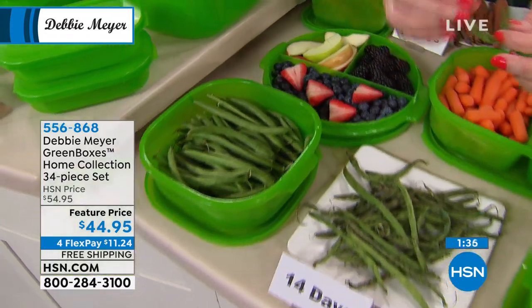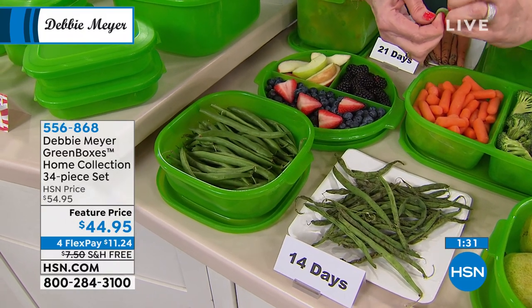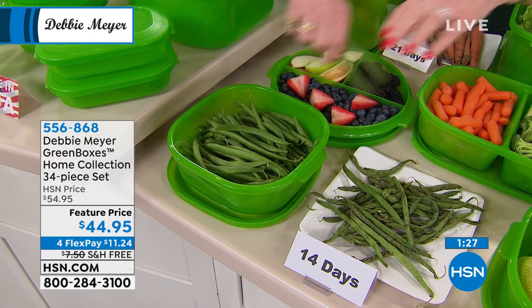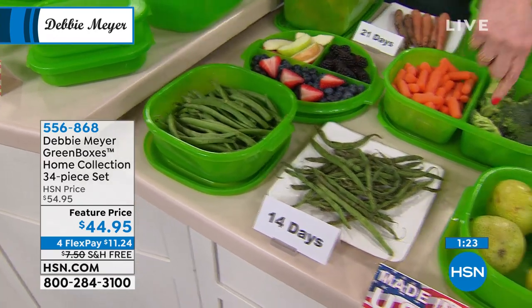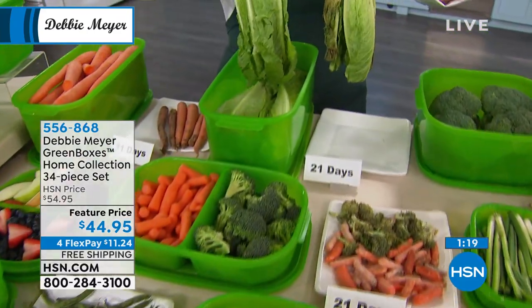You should not be able to tie your green beans into a knot. I'm telling you right now. I could do it if I had more time. Look at that. You should not be able to do that. What you should be able to do is go snap. That's 14 days. 21 days. Wow, 21 days.